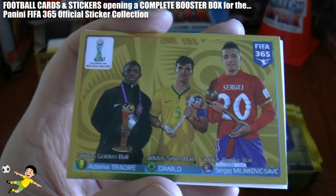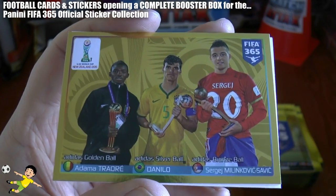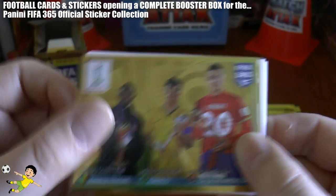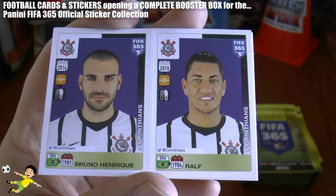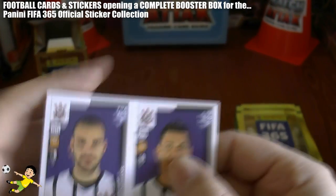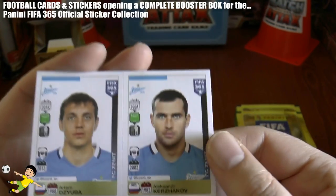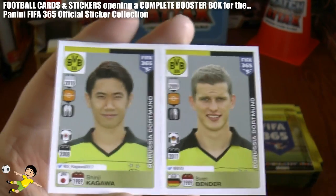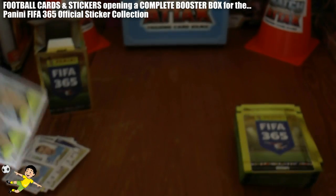This is a very, very cool card there. I believe this is for the award winners in the under-20 World Cup, of which Serbia were the champions. Got some fantastic young players coming through there — you Serbian viewers will know much more than me, I guess. Bruno Henrique and Ralph of Corinthians. Parra and Wallace. Dizarba and Kurtzakov. And Kagawa, on loan from Manchester United of course, and Sven Benderboy of Borussia Dortmund.